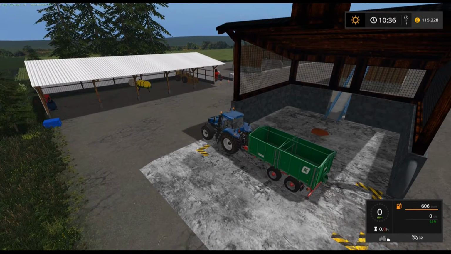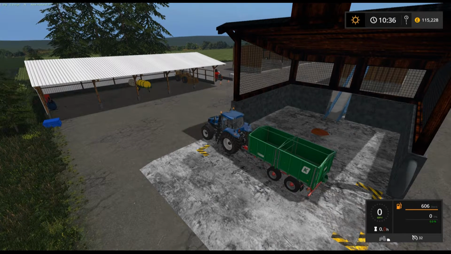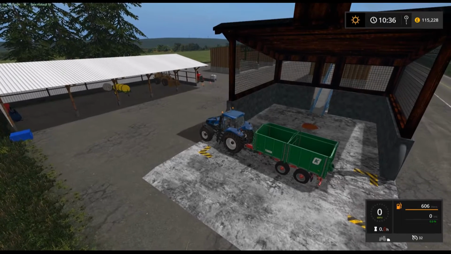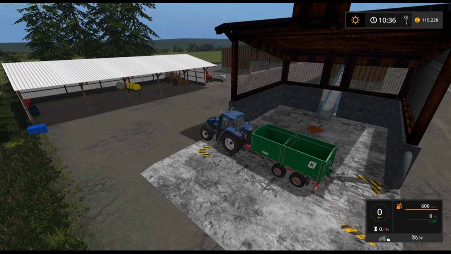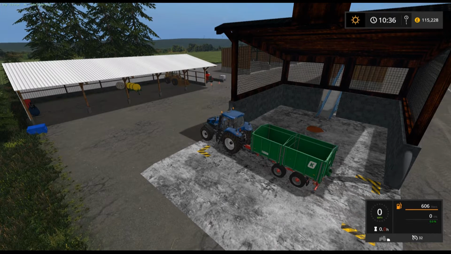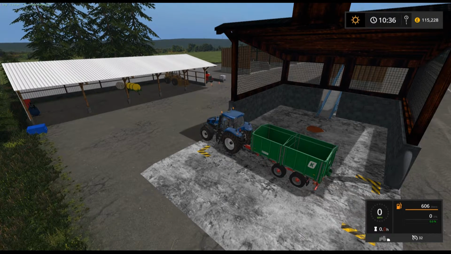I think it has something to do with the normal texture. I did read somewhere on one of the forums that there is a problem with the normal texture within some of these in FarmSim 17, and it does freak out a little bit sometimes. So just be aware of that. I'm not sure if that's accurate or not, but I've come across it more and more, even when I've changed the actual textures myself to something else.